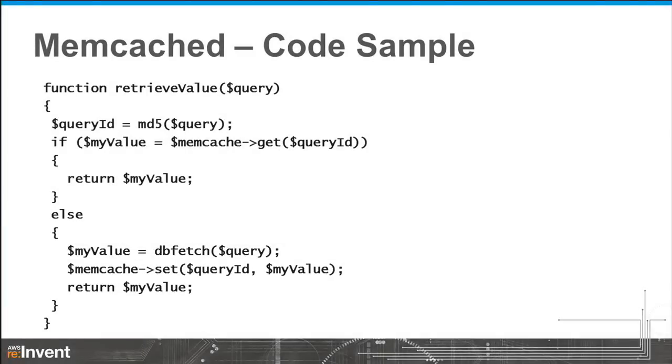We would use that as the lookup key in our cache. We then go and query our cache for that lookup key. If we get back the result, we return it back to our application. If we don't, we would query our database, take the result, put it into our cache, and also serve the query response back out to our user. So again, very simple, couple of lines of code here. This is something you could drop into an application, and any place that you make a query, instead of calling your query handler directly, call this function, which could then pass it back to the others.